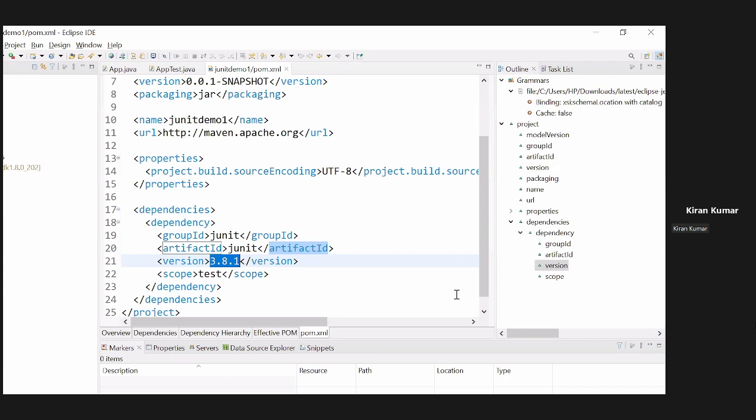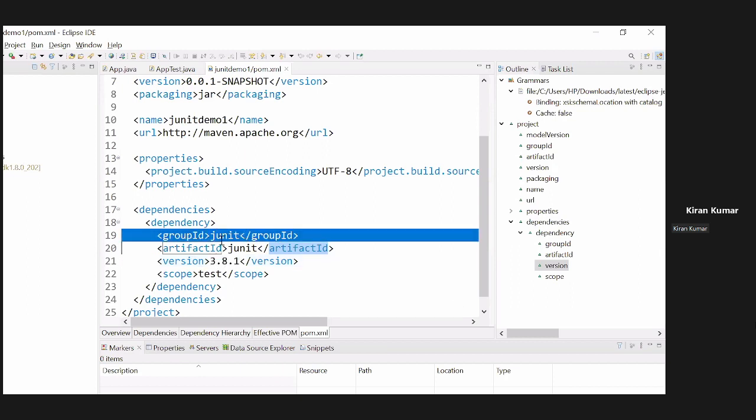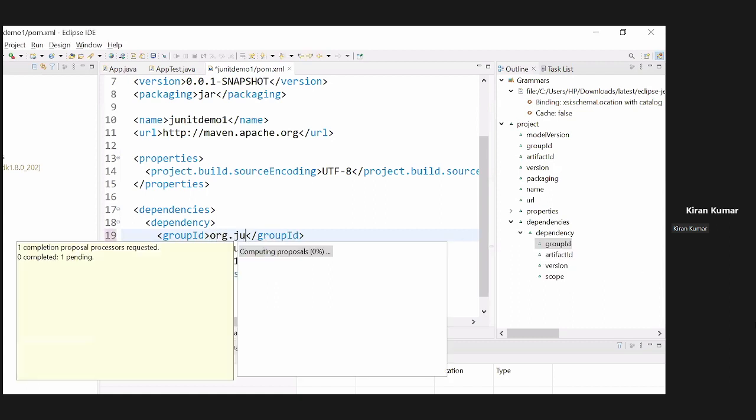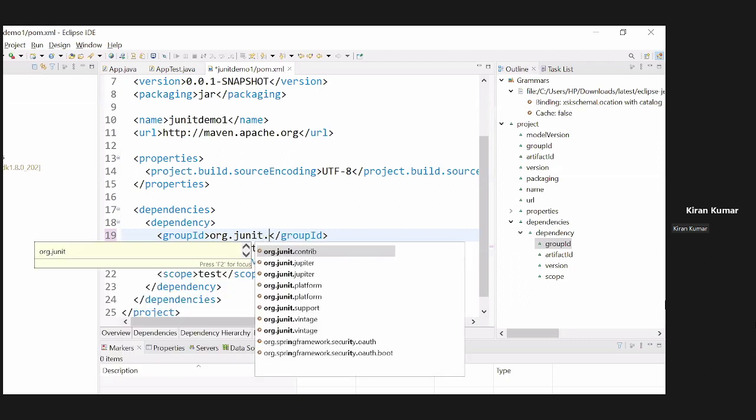So what I'm going to do is right click on this, edit. Instead of JUnit, I'll use org.junit.jupiter, which is the latest version.